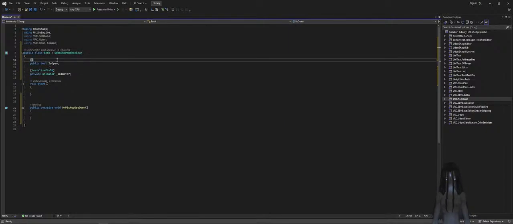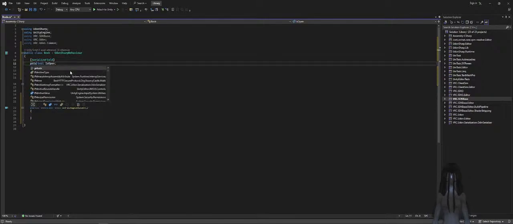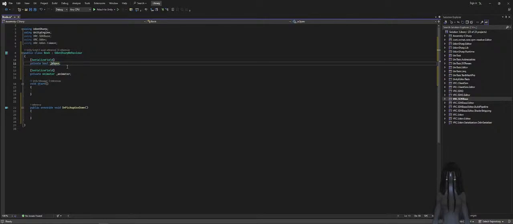To be honest, I don't know how many things will interact with the book, but I do want to keep it available in the editor. On pickup use down.